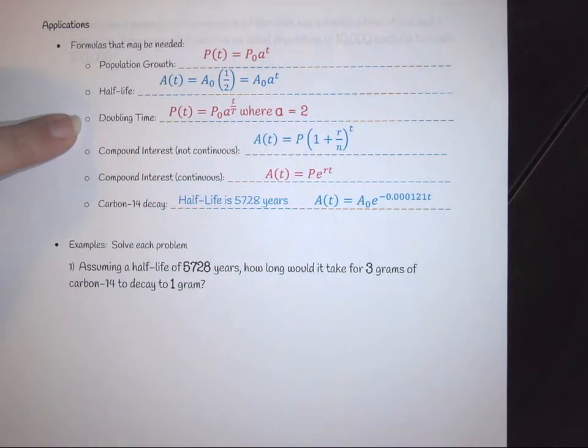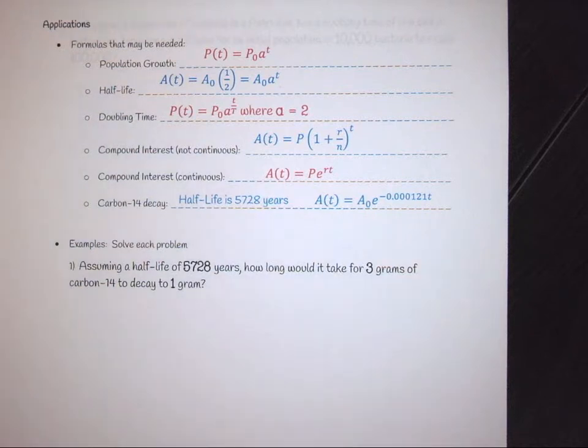Then we have doubling time. Doubling time is where we're looking at how long it takes a substance, for example, usually bacteria, in order to double in size. And so we're looking at how quickly this is growing. Doubling time becomes important when dealing with viruses or any kind of bacterial agent or any growth agent, where you want to know how quickly something is expanding or growing or multiplying in its numbers.